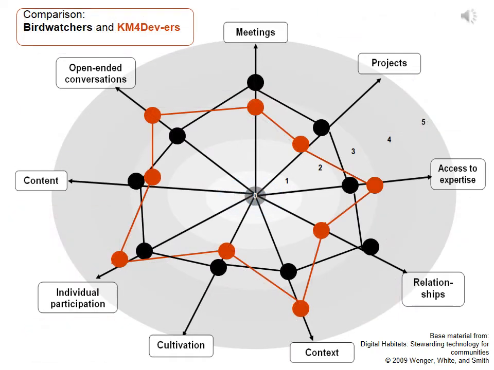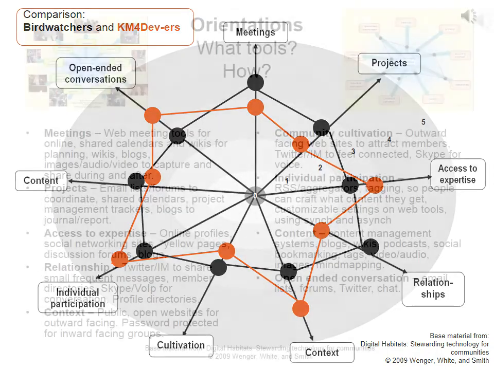You can use a spidergram to layer different things, like comparing two communities as you see here, or you can compare where you are now, baseline, to where you want to be. You can look at it retrospectively and say where we are now and look back at where we came from. So it's a flexible tool that you might find useful in other contexts.